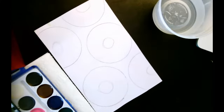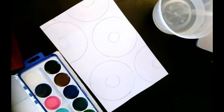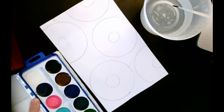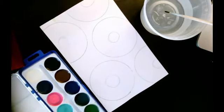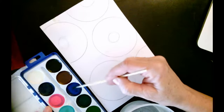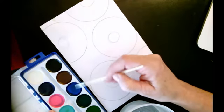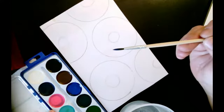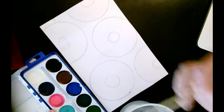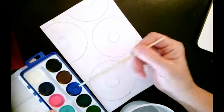If you remember the actual video that we watched last week, she started with one color. I'm going to have you look at my palette here because I want to make sure that you're putting the proper amount of water on your pigment. Too much water is going to make it too runny. I'm going to use this blue first. If you take a look, there is a glimmer to the actual pigment, but it's not overfilled with water. Please make sure you're using the paintbrush that was given to you for your watercolor paints. That's the best brush to use. I dipped it in water 3 times, and then I'm stirring my pigment so that I have a good amount on my brush.